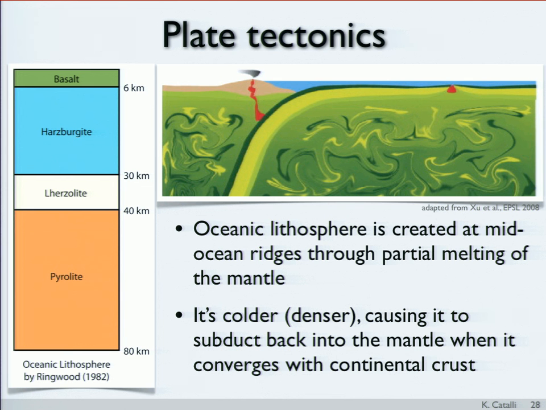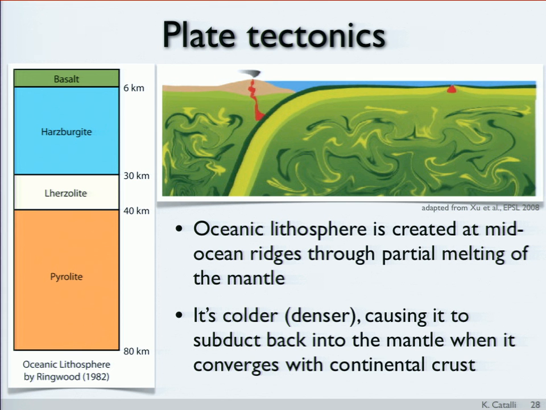But what we actually have is this oceanic lithosphere, this slab, which when it collides with continental crust is much denser than the continental crust, so it subducts beneath it and enters back into the Earth. And this is what you see up in the Cascade volcanoes in Washington and Oregon. The oceanic crust is subducting underneath North America, and that's causing volcanoes like Mount St. Helens.